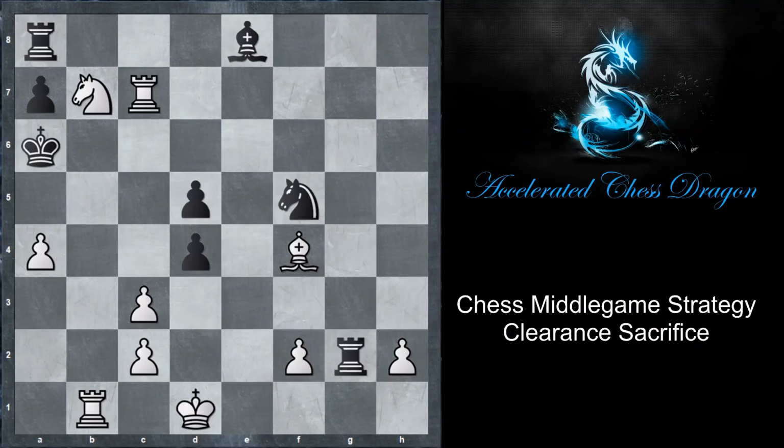Hi everyone, in this video of Accelerated Chess Dragon, we're going to be going over a middle game strategy, and this is known as the clearance sacrifice. Now, a clearance sacrifice is when you sacrifice a piece or a pawn so you can open a certain line or a certain square for one of your pieces. This may include a square, a file, a rank, and a diagonal. So let's look at the clearance sacrifice.